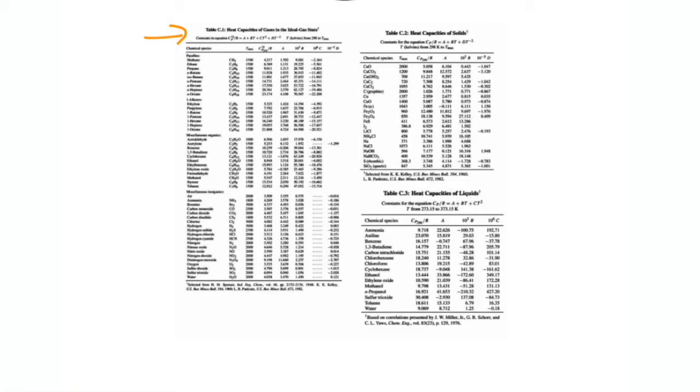Regarding your tables, you can see that the heat capacity correlations for solids and for liquids are different, and depending on the textbook, these are going to change. Just one thing to notice, just so you don't mess it up. For example, if I'm looking at methane, the first one up here, the constant A is 1.702, your B is going to be 9.081 times 10 to the negative 3. I understand here it says positive 3. That's because it's 10 to the 3 times B, but we just want B alone. So B alone is 9.081 times 10 to the negative 3.